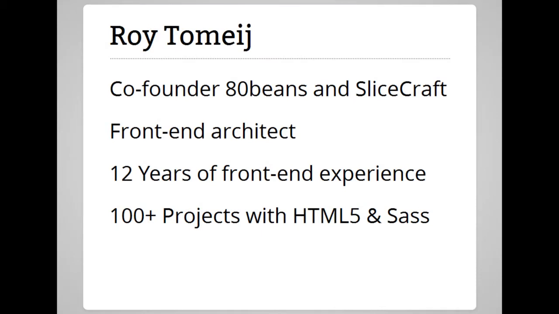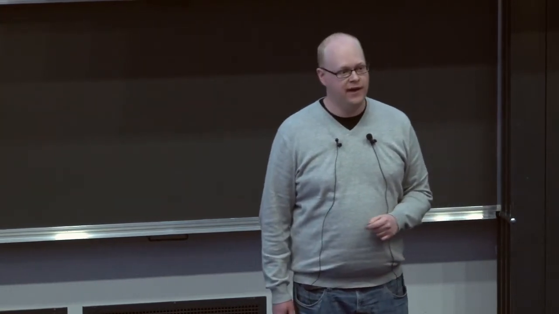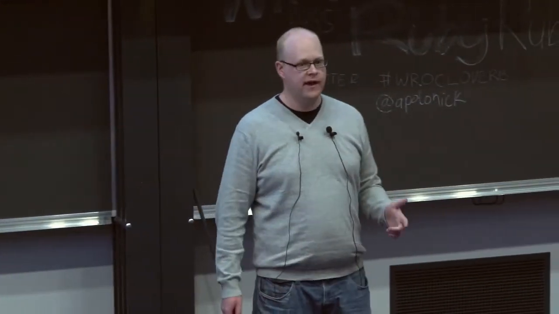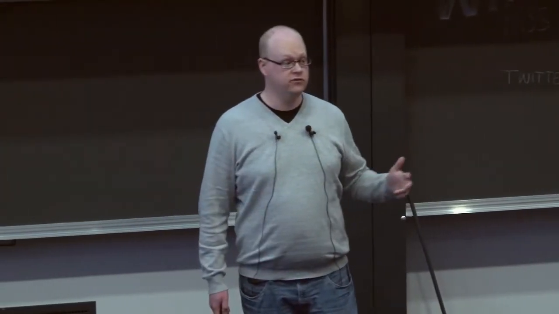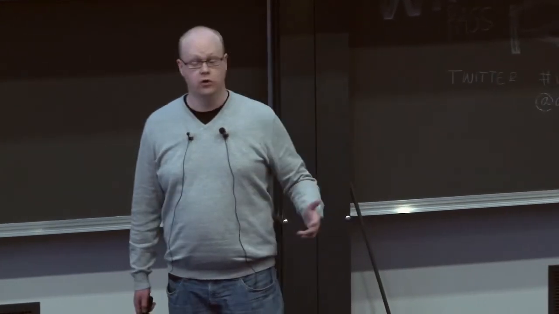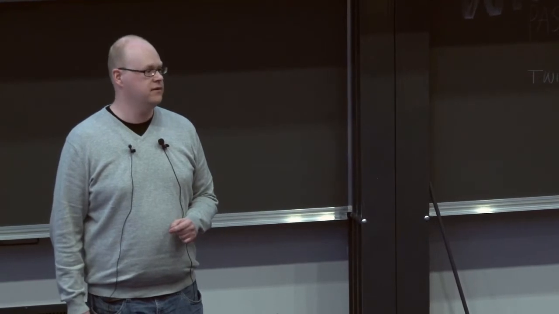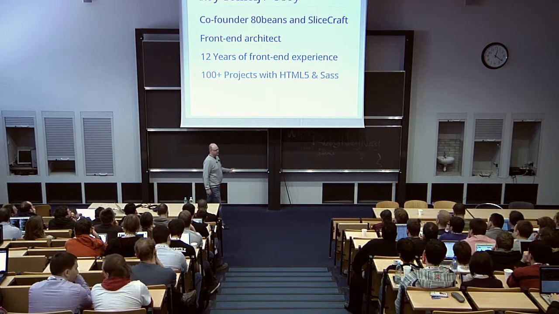Who will be lying to you today? My name is Roy. You can find me on Twitter as Roy. I'm co-founder of ATBeans, Ruby consultancy in Amsterdam, and co-founder of Slicecraft, the only company globally offering PSD to HAML, Sass, Compass, and CoffeeScript services. I'm a front-end architect on projects small to humongous. I have 12 years of front-end experience, of which the last 7 on Ruby on Rails projects. And I've done over 100 projects using the principle I'm about to tell you about, using HAML and Sass.